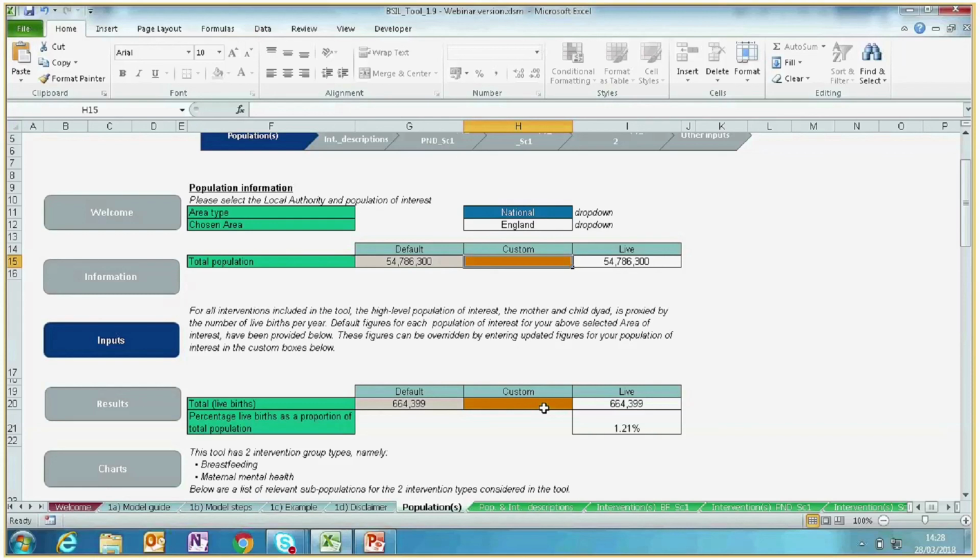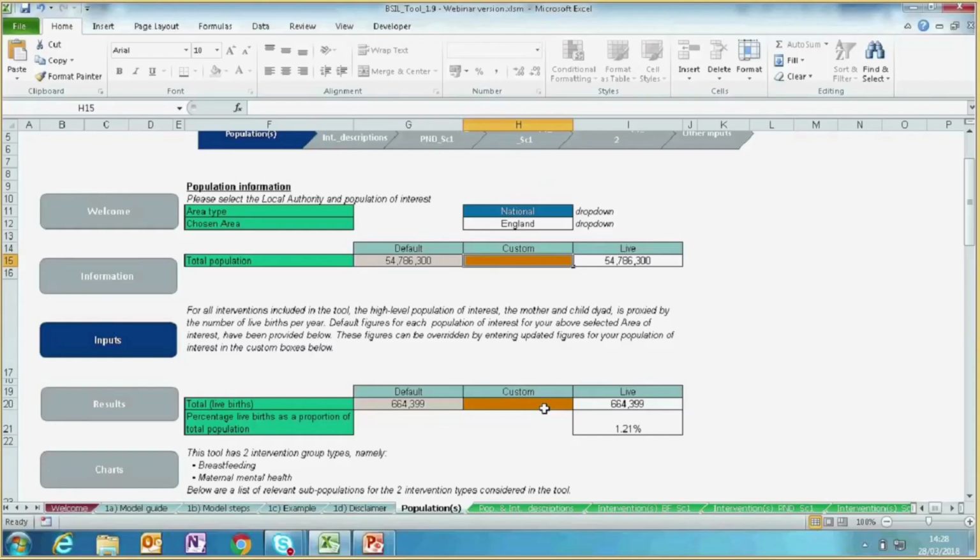I'd flag a note of caution that if you go too small, the population might be quite homogeneous and may differ significantly from the population that the intervention was delivered to. So I'd suggest a common sense check to make sure that the population you're modelling is still relevant to the intervention being delivered, and vice versa.